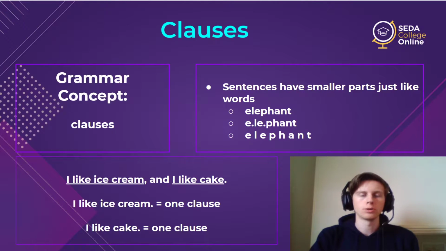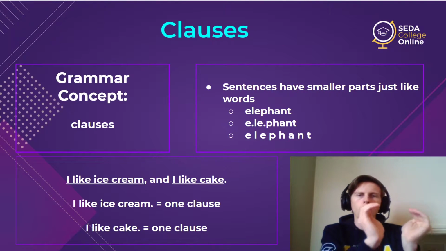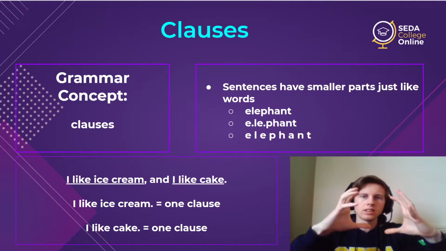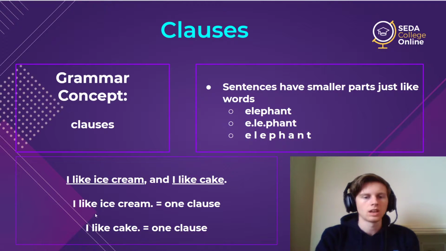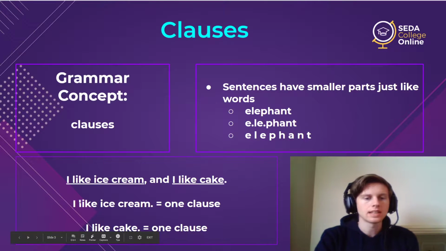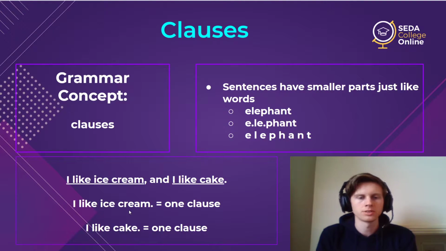They are the smaller parts. And they can be removed and added to the sentence. I can identify them as one complete part and one complete part. And when I put them together, I get a sentence. And a sentence can be just one clause. So sometimes they are the same thing. One clause is one sentence, like I like ice cream. That is the complete part.